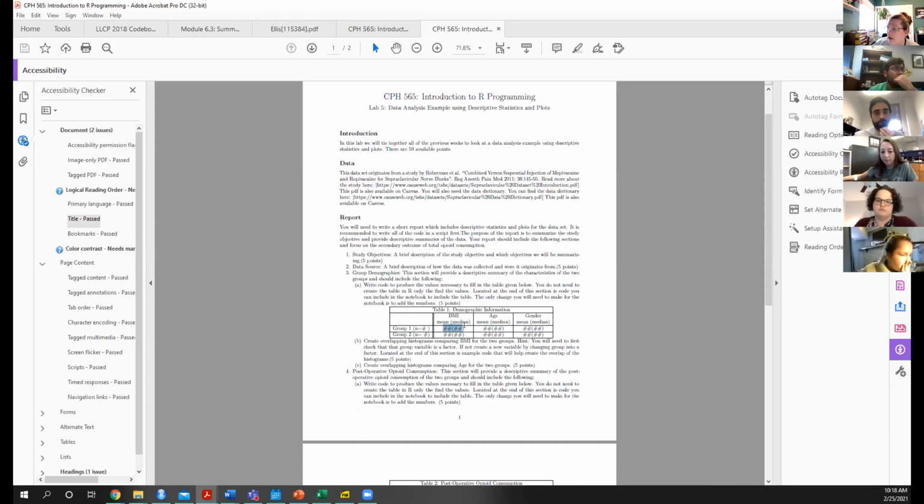Okay. So for example, you'll want to write the code that finds median BMI for group 1 and group 2. Does that make more sense? So you're not building the table, you're writing code to find the numbers that go in those tables. Yeah, it makes sense, but it doesn't mean I know how to do that either. Well, that's why this is to get you ready for next week.